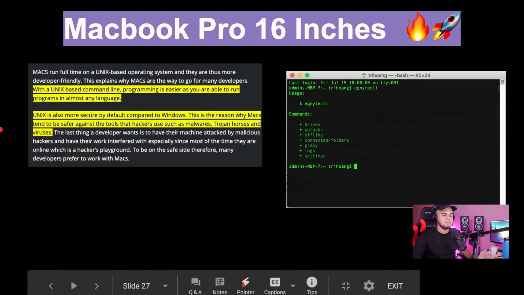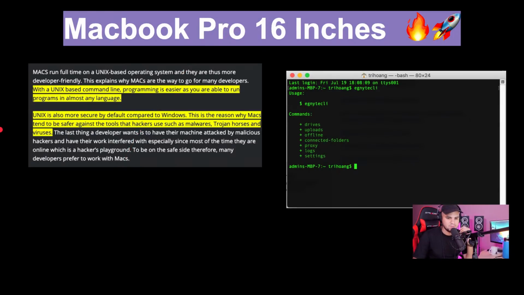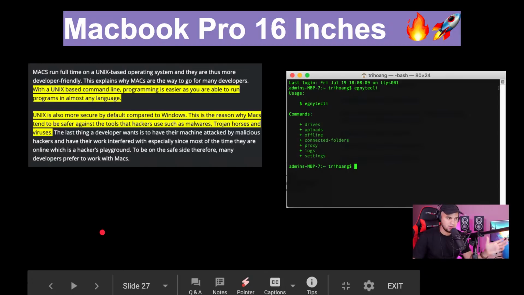But in my opinion, if you're into cybersecurity, if you're into those types of professions, then I'd say use Windows because that's probably the command line that you're going to be using. That's really why people want to hire you, so that you can either develop antivirus software or anti-malicious software or just protocols and things like that. So if you're having any of those types of careers, then I'd say use Windows. But if not, if you're just doing software development, use Macs. And this is kind of just the command line on Mac right now.